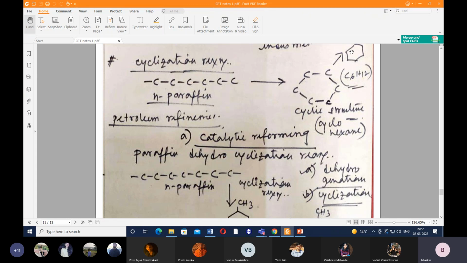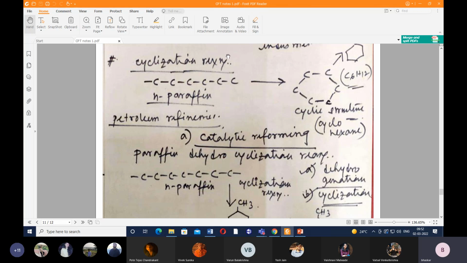In an aromatic compound, there has to be alternate double and single bonds. But in cyclic compounds, all the bonds are single bonds, meaning all the carbon atoms in the ring are bound by single bonds. So cyclic compounds are basically the naphthenic compounds. I'll talk about those compounds while teaching you petroleum refinery engineering.